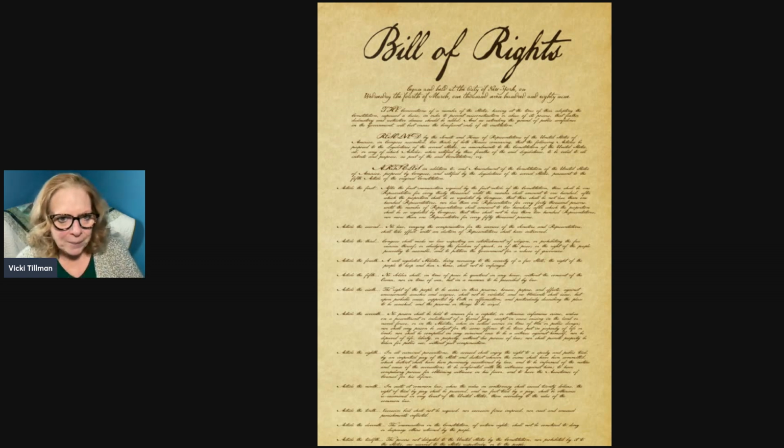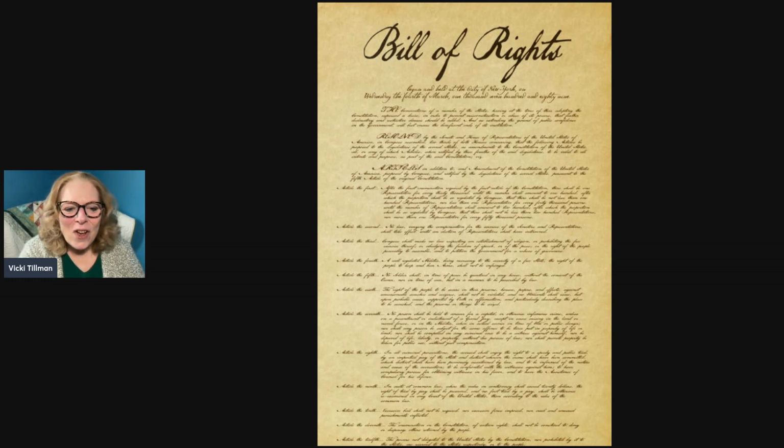They're still there. Amendment 10 also says the rights that are not listed, not part of the Constitution and not prohibited by the Constitution, are given to the states and to the people. So states have rights, people have rights, and the government is supposed to work together to preserve those rights. So that's our Bill of Rights.